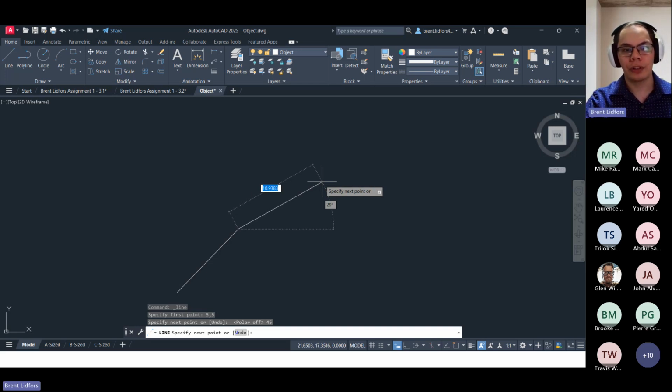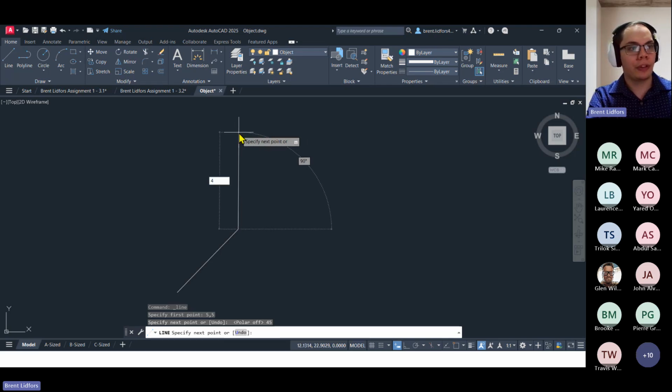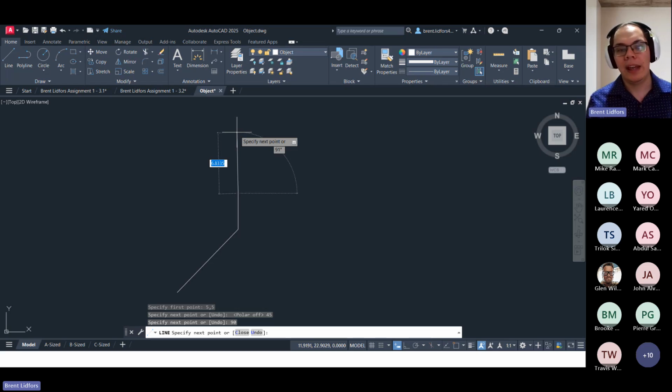Next, it wants me to move the crosshairs above that point I just placed, entering 4 for the distance, tab, 90 degrees for that angle. Even though my prompt there said 90 degrees, it might include some decimals in there. So it might be like 90.02 degrees or something like that. So I might want to just type in that 90 degrees just to make sure it is exactly 90 degrees. So that prompt might be lying to me a little bit, unless I manually input 90 degrees.